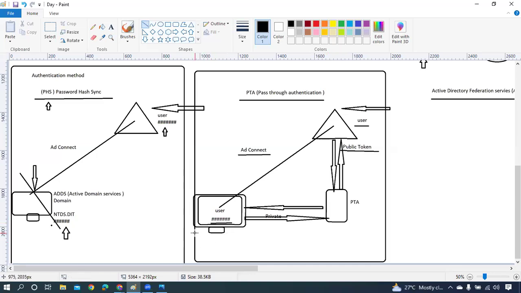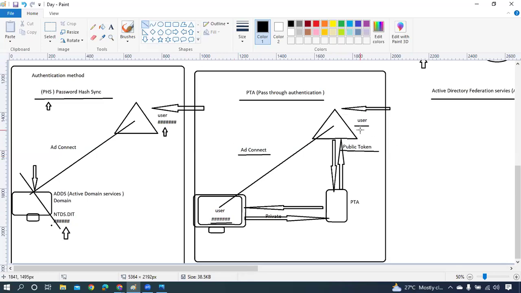But the password is not there in this scenario, right? Or is the password also synced? That is the purpose the PTA agent is solving. The token was generated: you supplied the credential here, the credential was not there, so with the help of that credential they created a token. But which password will a user use here in the cloud? The same password, because the password was not synced, right?